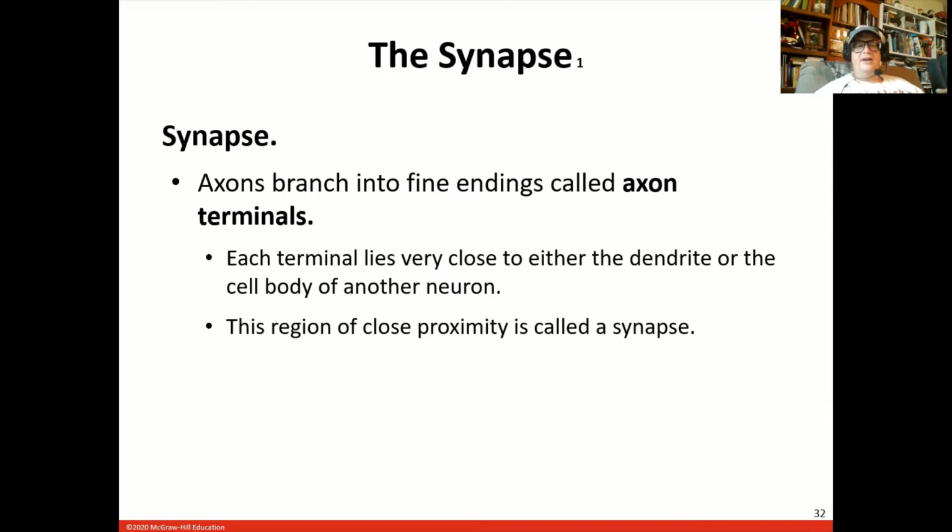So these axon terminals, think my fingertips. All right. We have an axon, it branches. We have the axon terminals. It's the terminal because it's the very end. They come very close to the dendrites of the next cell, or say this is a muscle fiber, very close to the muscle fiber. They don't actually come right up to it and touch it. There's a tiny, tiny little space. And that little space they call the synapse. And into that synapse, you're going to spill little chemicals, neurotransmitters, that will transmit the signal from this nerve to the next nerve, or this nerve to the muscle.